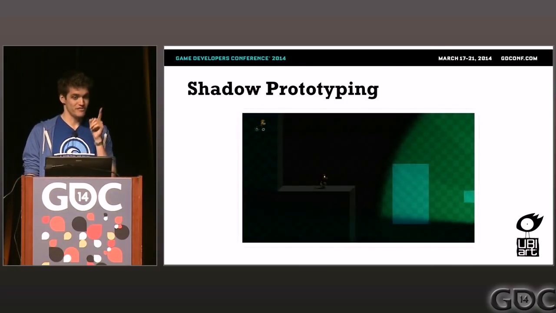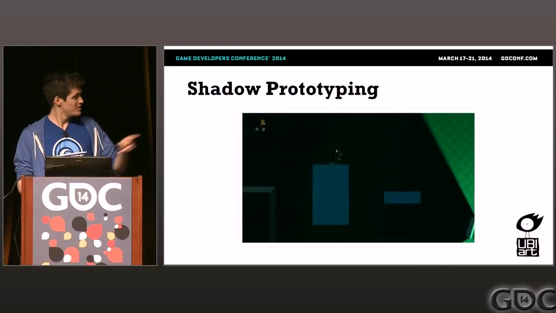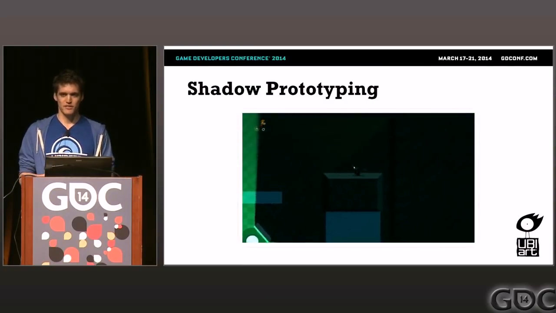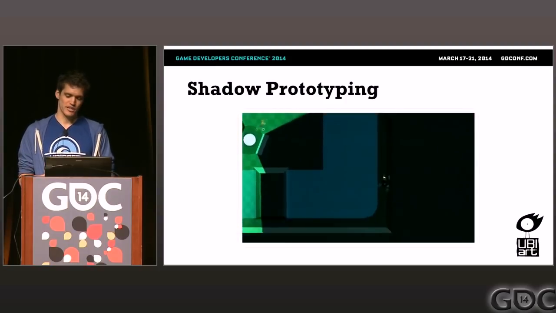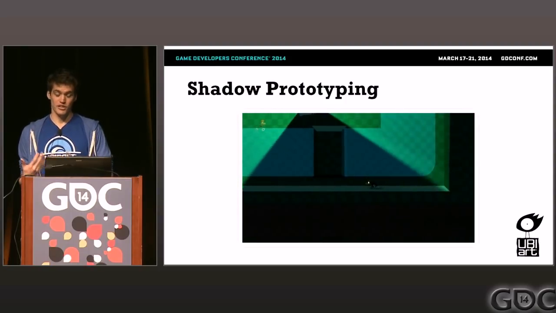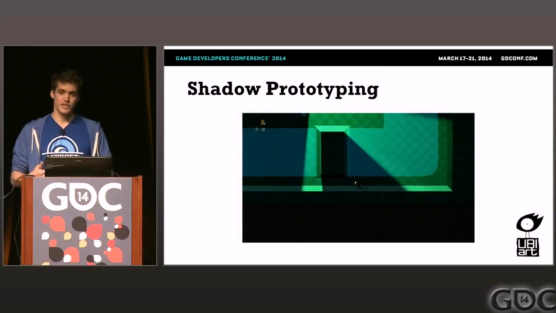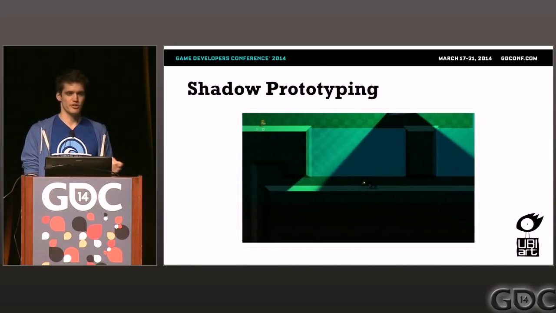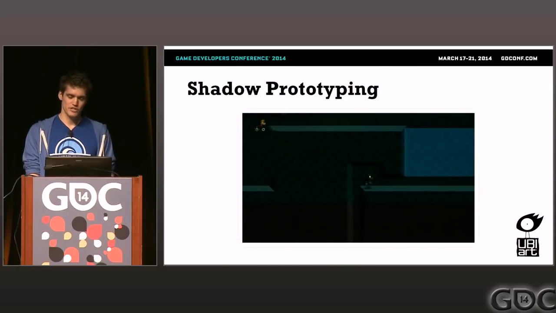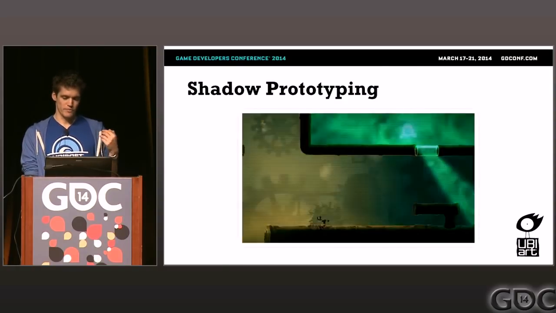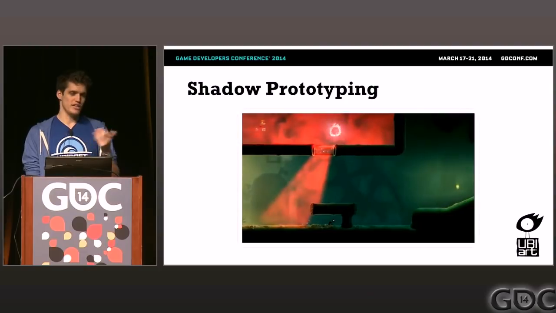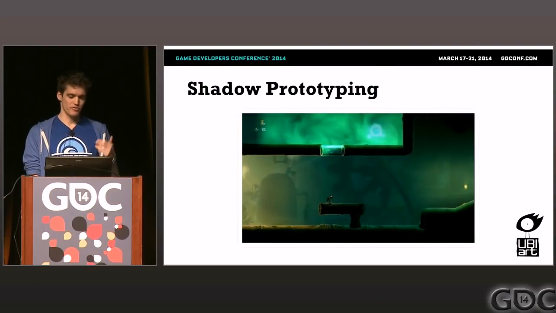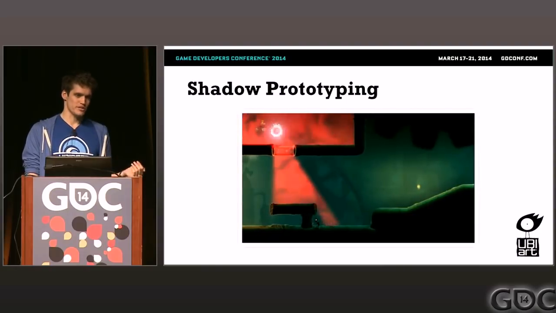But before I could convince them, I had to convince them. So I had to make more prototypes that stress tested or proved that it's really an interesting addition to the art kit and the tool set as a level designer. So I had to make a number of different prototypes that showed the use of the glass in different ways. And eventually it got approved. So then there are many different uses in the final game. This is just one of them. That's an interesting combination of the basic sentry plus the glass.